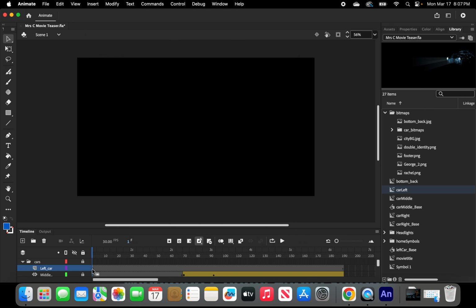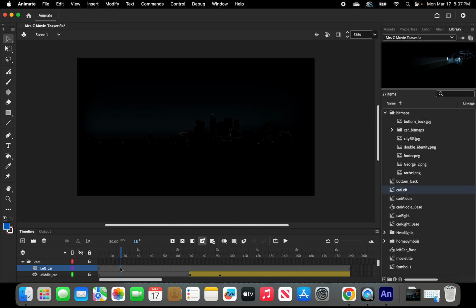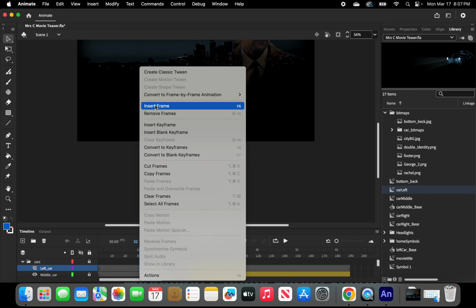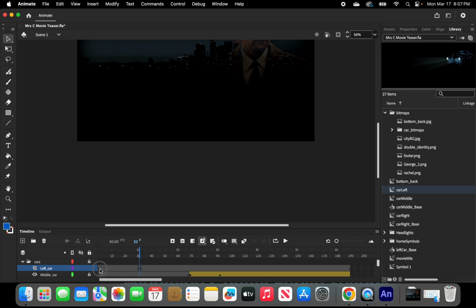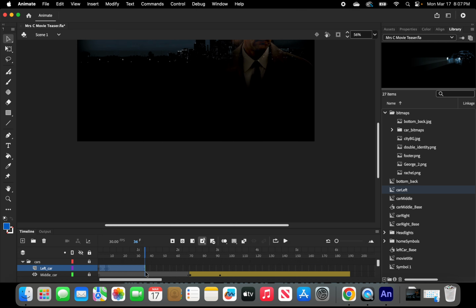I think it thinks my keyframe is here. So what I'm going to do, did I bring this car in already? Okay, I'm going to clear all these frames.